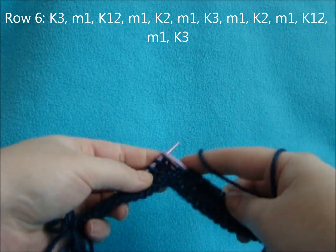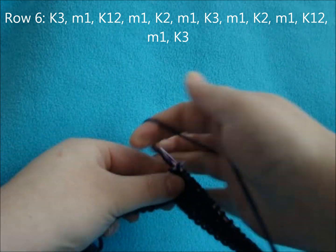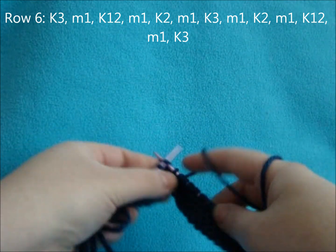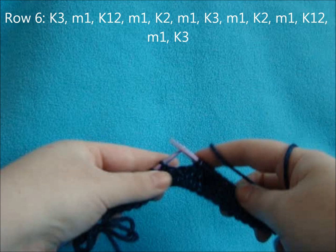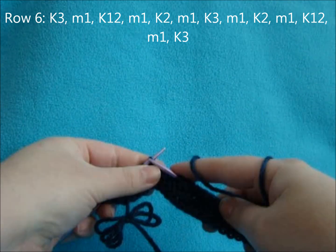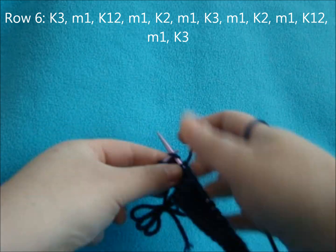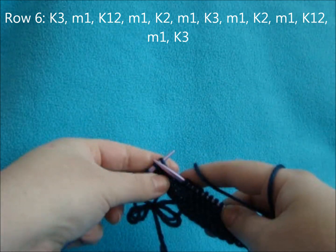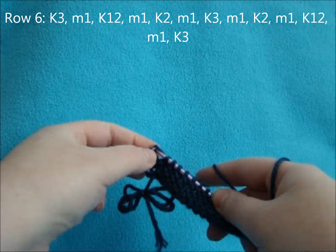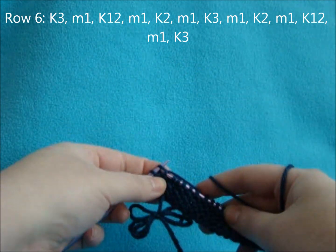Knit 2. Increase again. Then we're going to knit 12. After your 12, then you're going to increase one more stitch and knit your last 3.